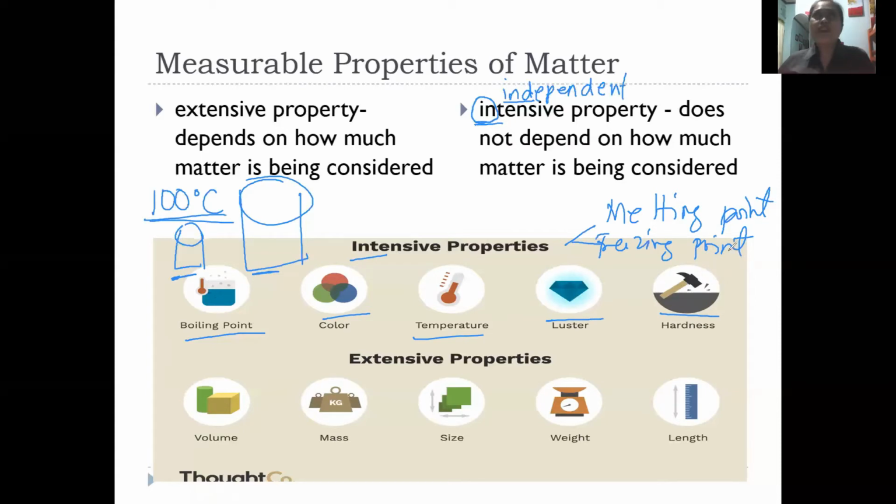Like we have water. Water freezes at 0 degrees Celsius. So yung isang baso mong tubig, mag-freeze yan siya at 0 degrees Celsius. And yung isang drum mo na tubig, mag-freeze pa rin at 0 degrees Celsius. So ito silang lahat, walang pakialam kung madami man or maliit yung substance. Ayan yung pinagkaiba nila with the intensive and extensive properties.